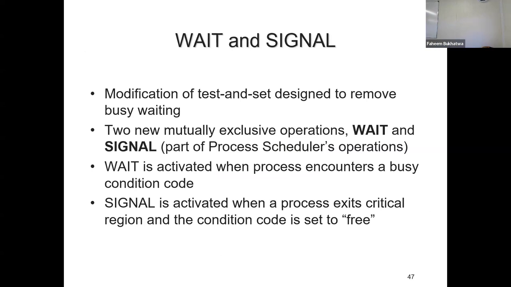Test and set means check it: is it free? If it's free, turn it to 1. This person said, we're going to have 2 steps. One is waiting. I might end up waiting at the start. And when I finish, I'm the one who's going to wake up anybody who is waiting. Right. Now let's see how it works. This is called the wait and signal.